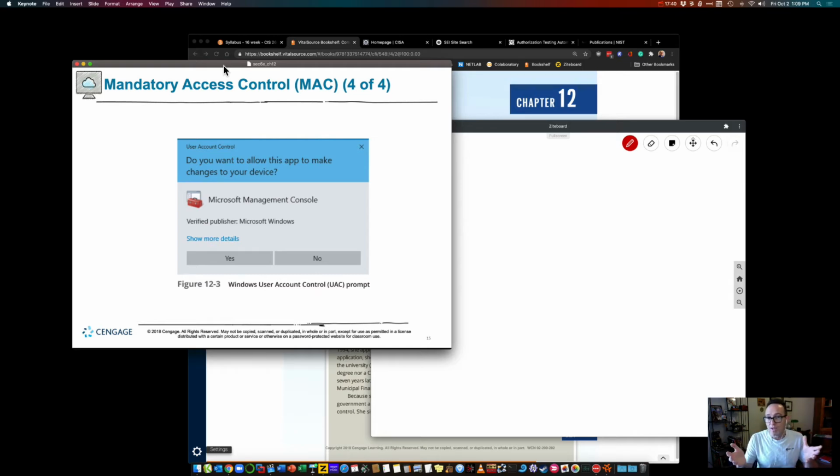A hard line would be no, don't allow any access at all, which we know does not work if you're a Windows user. You can't install anything. But you can see if you turn that on, any kind of malware that wants to run is not going to be allowed to run because it's blocked automatically. Or in the case of a standard user account, I download a Word document and this pops up. Whoa, wait a minute! Why does this Word document need to make access changes or reach my management console? So it blocks that attempt. So again, it's need to know.